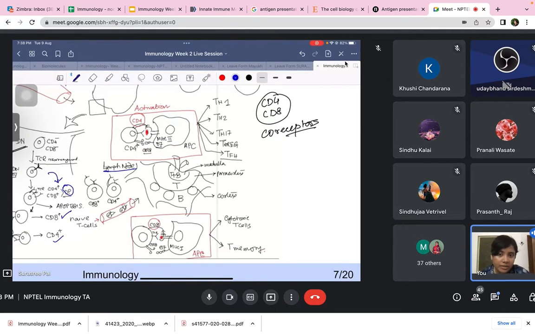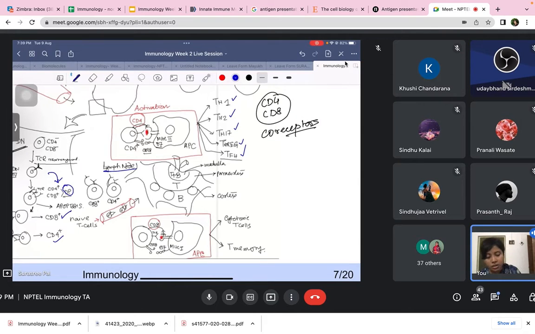When they interact with antigen, they become activated to produce some effector T cells, right? Like Th1, Th2, Th17, Treg, follicular helper cells. So these are some of the effector T cells, and these CD4 plus T cells interact with the APCs, the antigen presenting cells in the lymph node, which present these antigens. And how does this interaction take place?